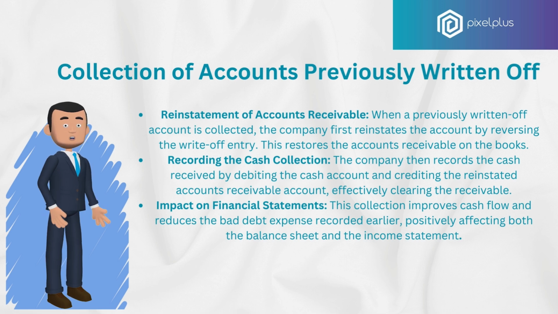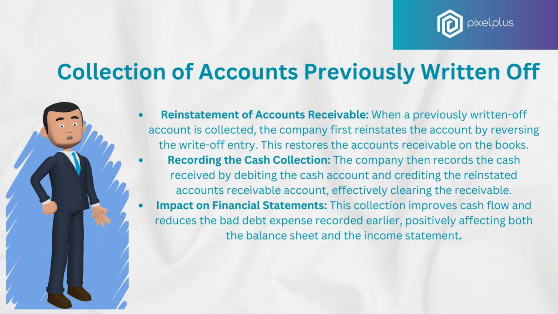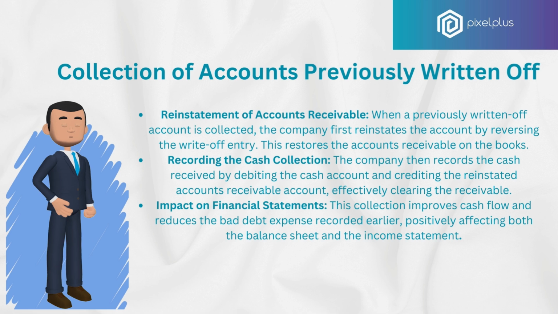The financial impact includes improved cash flow, an additional $1,000 in the cash account, a reduction in the bad debt expense, and a positive effect on both the balance sheet, with an increase in cash and a decrease in receivables, and the income statement, with a potential increase in net income due to the reduction in bad debt expense. This process ensures that the company's financial records accurately reflect the recovery of previously written-off receivables, enhancing overall financial health.